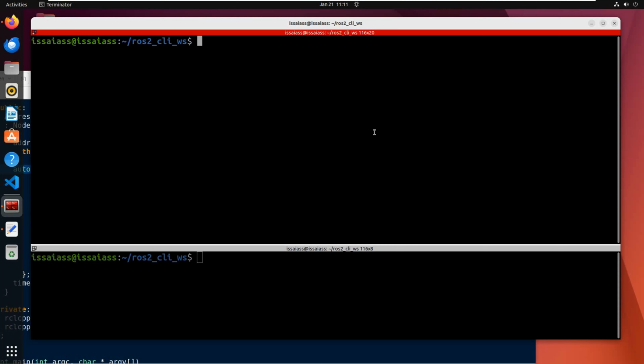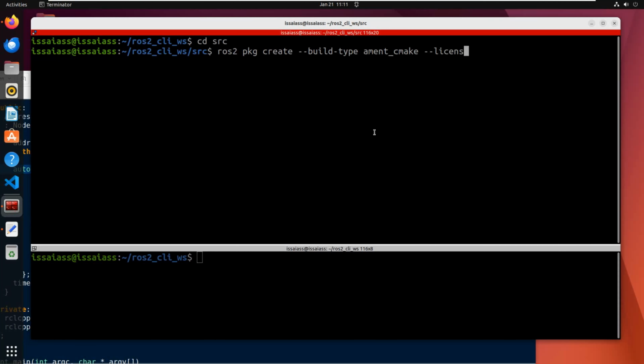So the next thing is to navigate to the source folder and create our example: cd source, ros2 pkg create, build type ament_cmake.